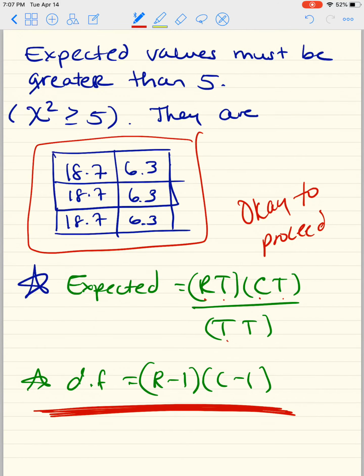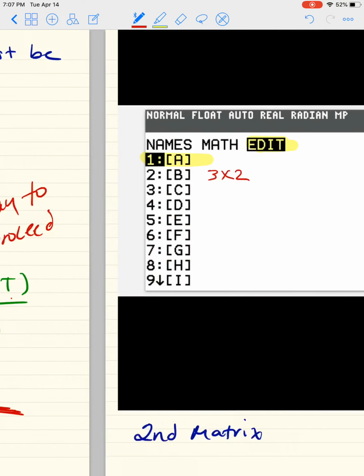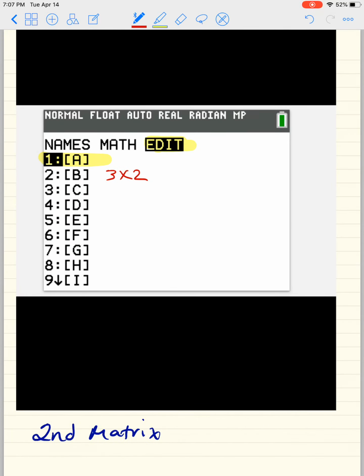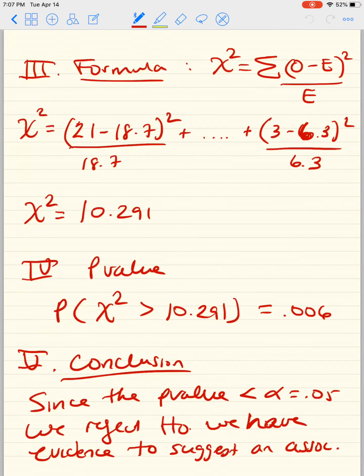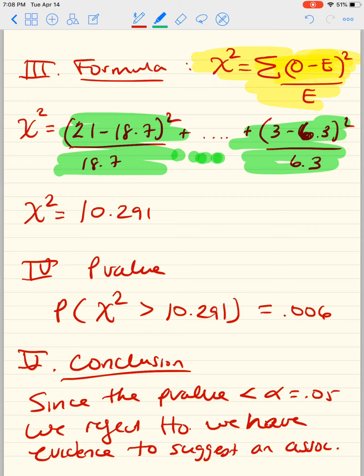Great. So this is step 2, our conditions. What's step 3, guys? Step 3 is our formula. Our formula is on the bottom of the 3rd page of our formula sheet on the statistics, but we all know that it's observed minus expected squared over expected. Now, you can do all 6 pieces. I just decided to do the first one. So let's get a different color here. I hate that color. I decided to do the first one plus the last one. You guys can do all 6.